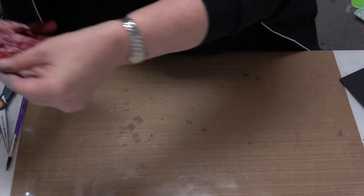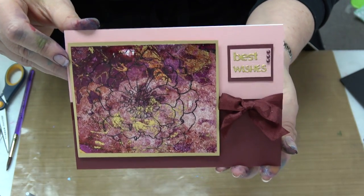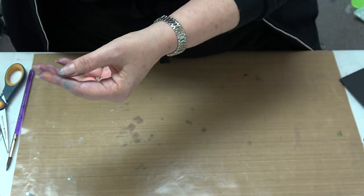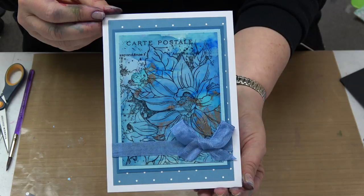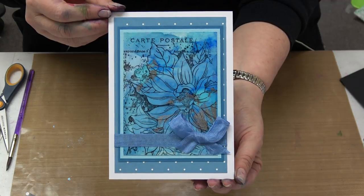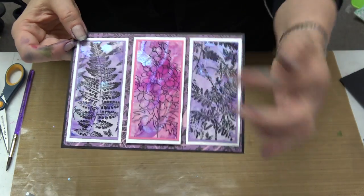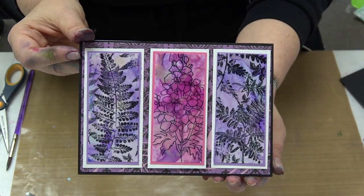But then look at how rich these colors are. And again, we used foils and we used the craft plastic to do this. So pretty. And here on vellum, all done on vellum, using the Marabu alcohol inks, the Stampendous stamp. And remember I said, look at the small ones, done as a trilogy. Smaller stamps to make a beautiful card.